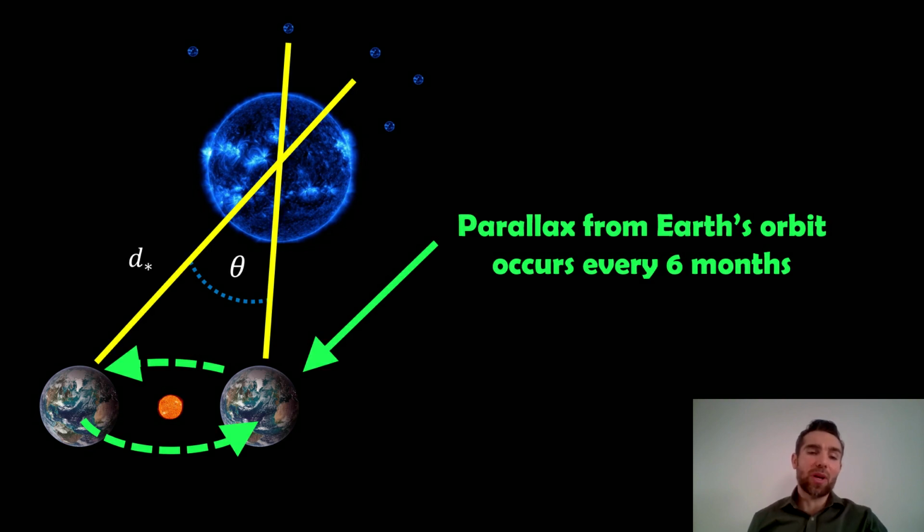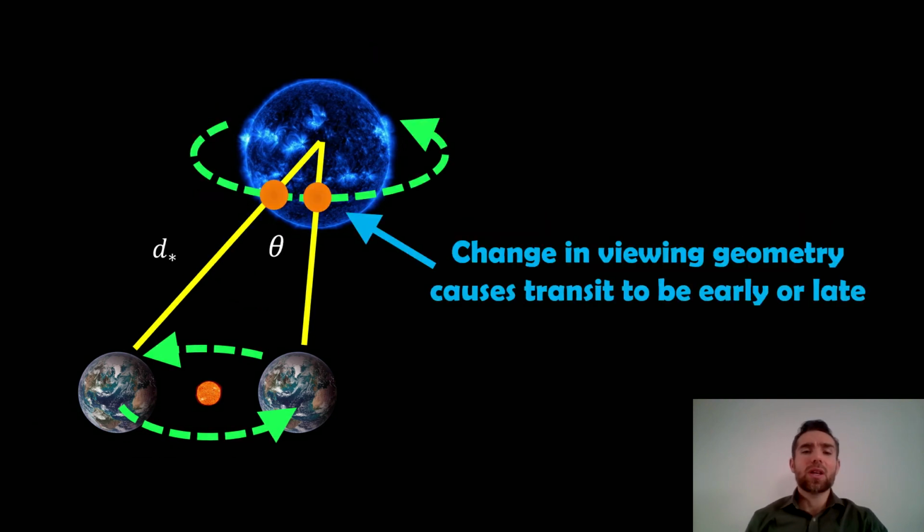Every 6 months, we're going to be at the extremes of Earth's orbit, basically. So for example, we would expect the biggest parallax from one point of the year, then go 6 months, and that would be our maximum parallax effect, essentially. Because of that, we do get a change in the viewing geometry. If we imagine when the planet starts to begin its transit, the first one on the left-hand side there, and then go around 6 months, when we start to see that transit occur, it's going to be at a slightly different time. Why is that?